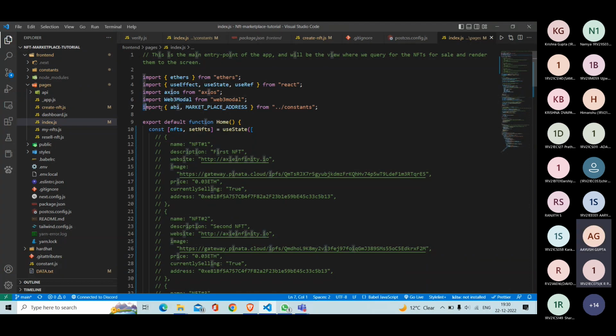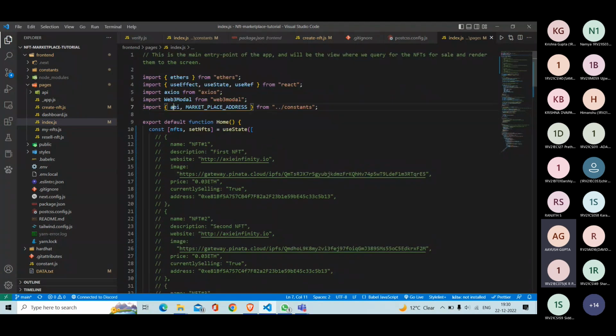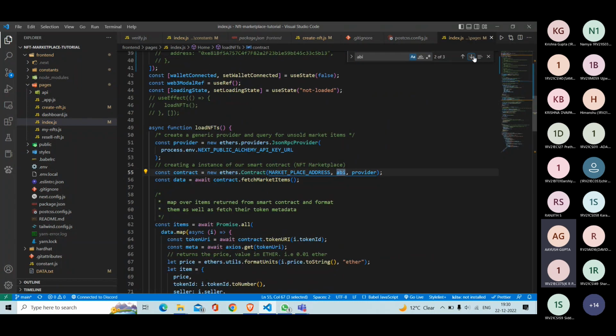And these two things are common for every page. You have to use these two things everywhere. So basically what the front end does, let me go there to help you understand better. If you learn this, you can interact with any smart contract.